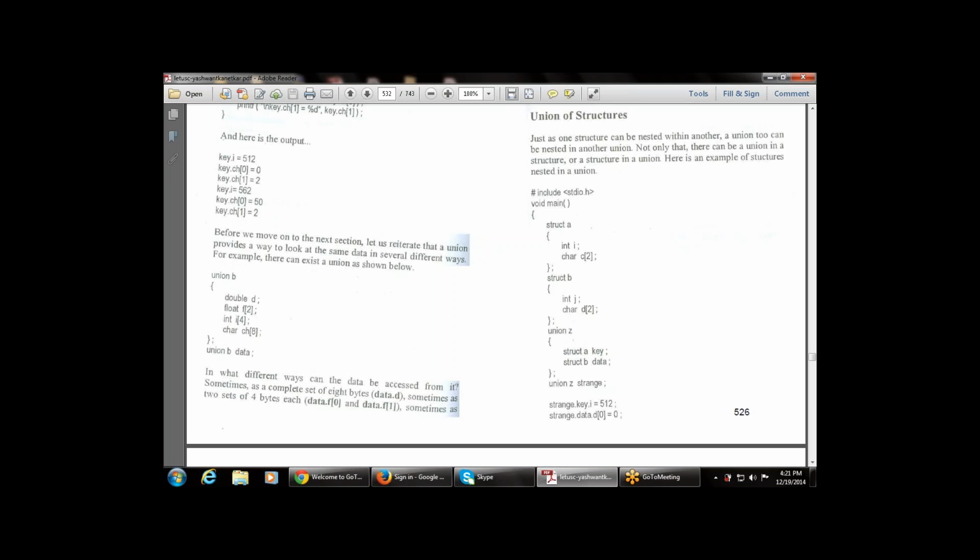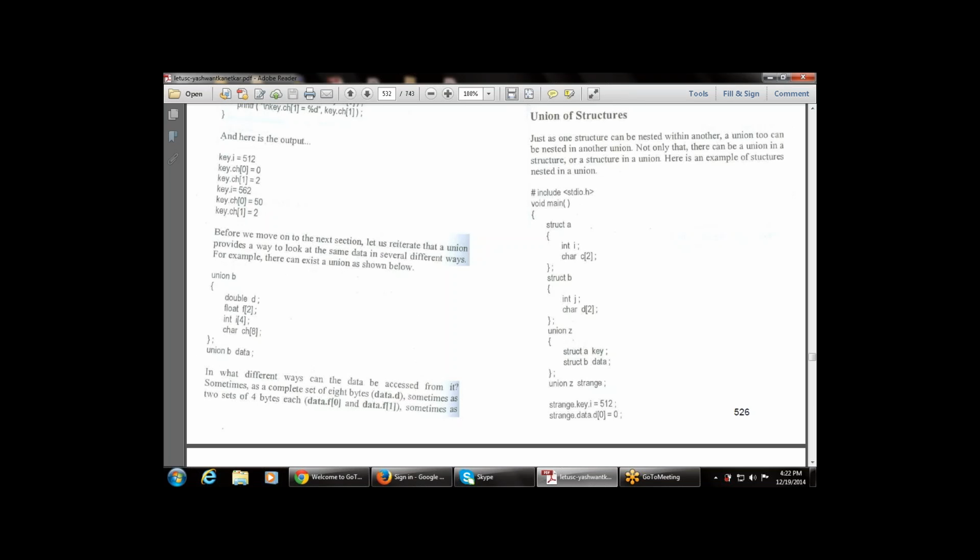So first of all I have to use the variable of the union, then I have to take the variable of the structure, and then I have to take the element of the structure, that is stage dot key dot i. This stage is a variable of the union. Then there is a dot operator, and then there is a dot operator again, and that will be accessed by the i, that is stage dot key dot i, right?